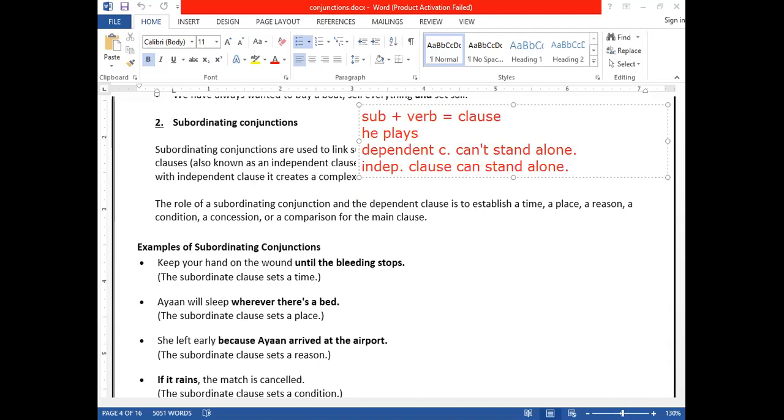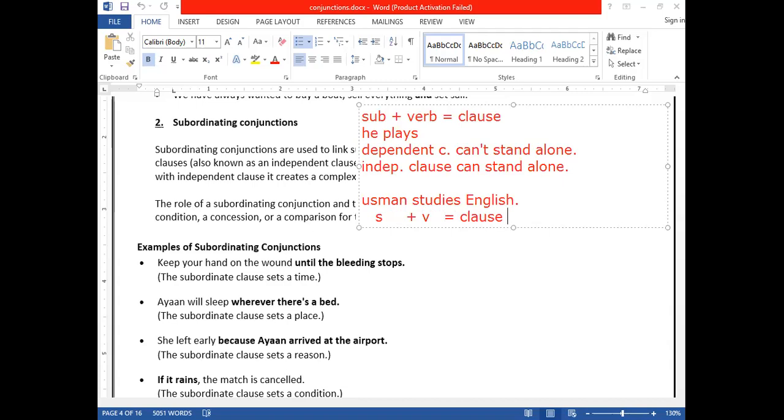I want to show you examples, then you will understand better. Look, for example, if I say, "Usman studies English." Now, can you see we have a subject, Usman, plus studies, which in this case is the verb. So I can say it is a clause, and it gives us complete meaning. "Usman studies English." So it gives us complete meaning. This is called an independent clause.